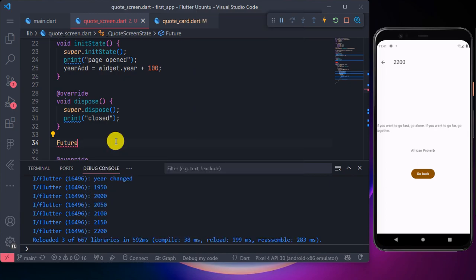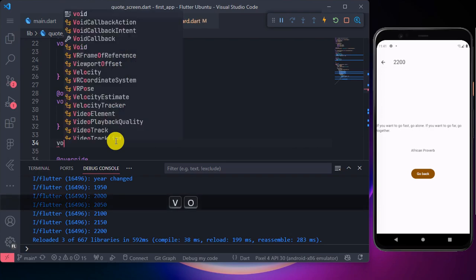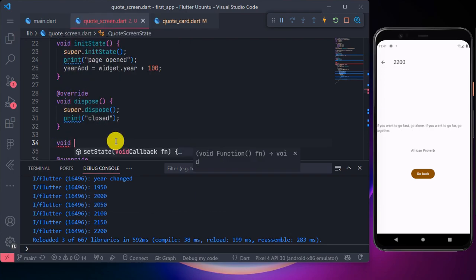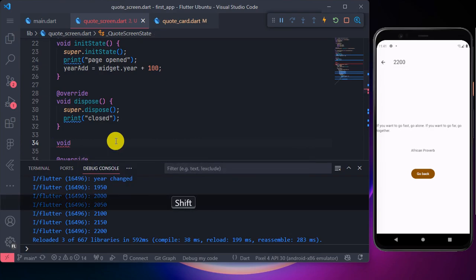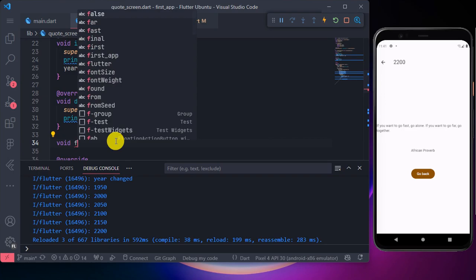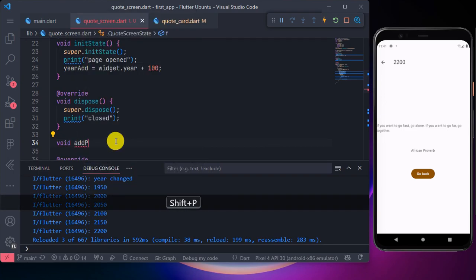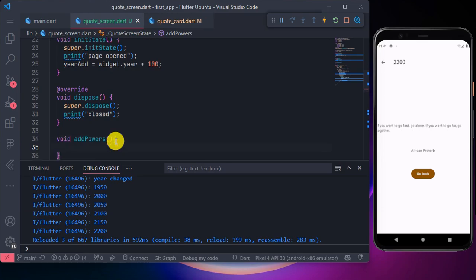Okay, so let's create two functions. A void function. So we are saying add powers, something like that. Let's just create a function.